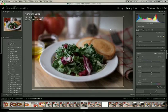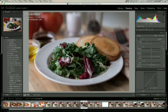Maybe put it down at the bottom a little bit so that the salad that's actually in focus is in the middle. You don't necessarily always want what you shot to be in the direct center, but for this photo, I do. So I'm going to crop it that way just by using the crop tool, zooming in a little bit, and pressing return on my keyboard. Okay, so I'm happy with my crop.